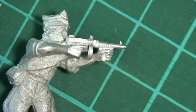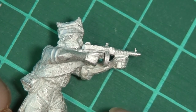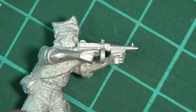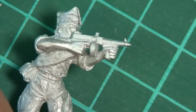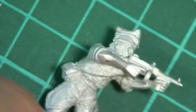Love this one — a Tommy gun! Now, there are going to be any number of people who say they didn't have Tommy guns in Spain, but they had no end of stuff in Spain — they bought whatever they could get their hands on. Some of the stuff they were sold by arms dealers was absolutely incredible, out-of-date rubbish weaponry. The Thompson submachine gun was a common weapon in lots of armed forces at the time — very easy to pick up. If mobsters in America could have them, then anybody could probably get their hands on them. And it is just such a lovely weapon — look at that drum magazine. Another fantastic figure; I really like that one.